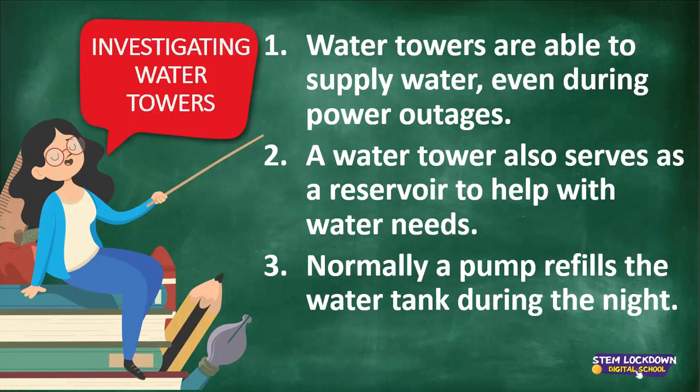Now, the difference between a water tank and a reservoir is that a reservoir has piped water. So the water automatically is piped into people's homes through pipes, and people turn their taps on and they get water. But a water tower has to be manually filled. So people come with their trucks of water, and they do it at night because there's less traffic, less people, less interruptions, and less contamination.